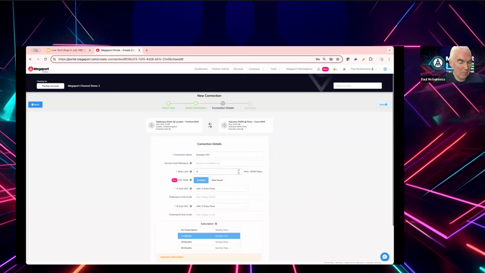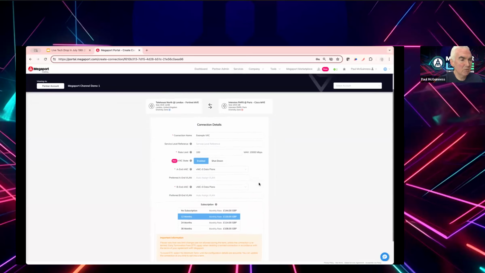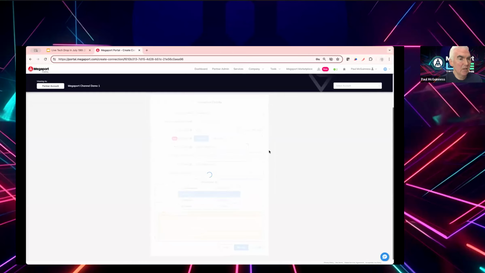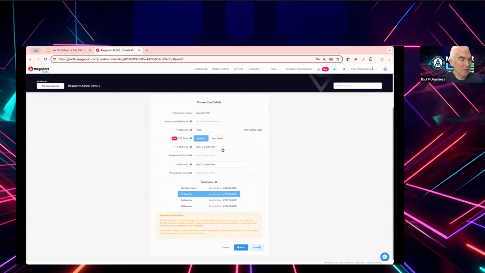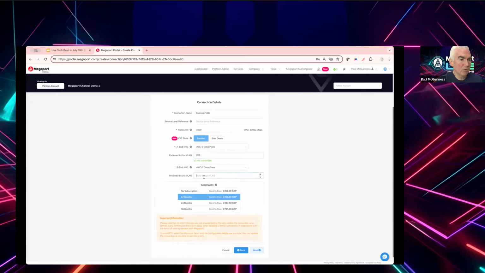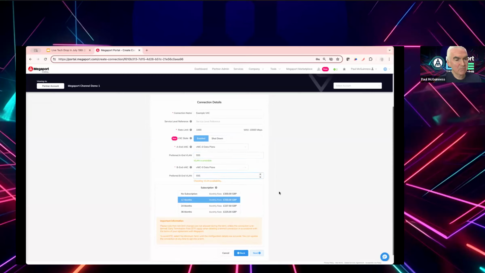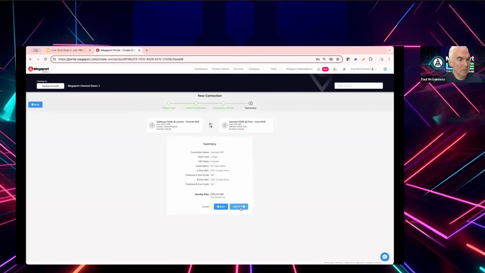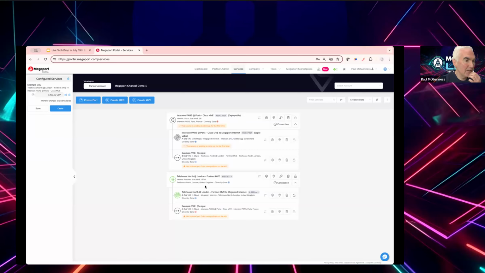If you want to see a slower demo, or if you want to talk to us, then please do get in touch. Here, I'm choosing the data rate between them. Let's just make that a gig. We can then choose the VNICs. We could assign VLANs. If I don't assign a VLAN, Megaport will do that for you. And then you can choose to have that on no subscription or on one of the terms. So we get a summary of that, and that gets added to the shopping cart.